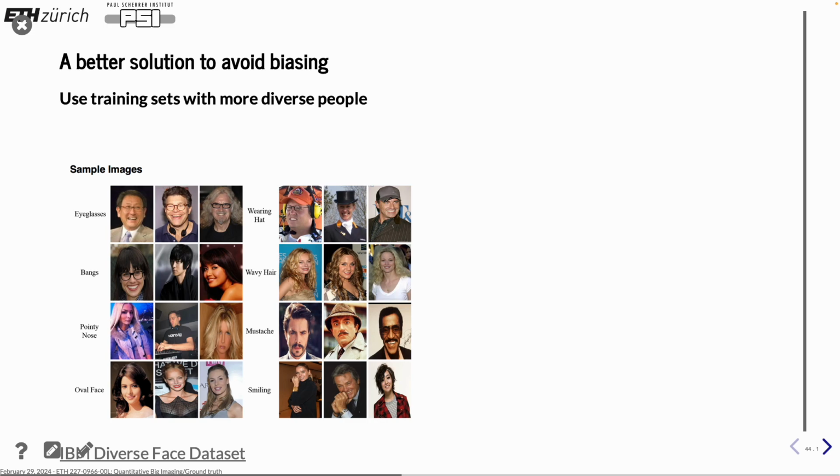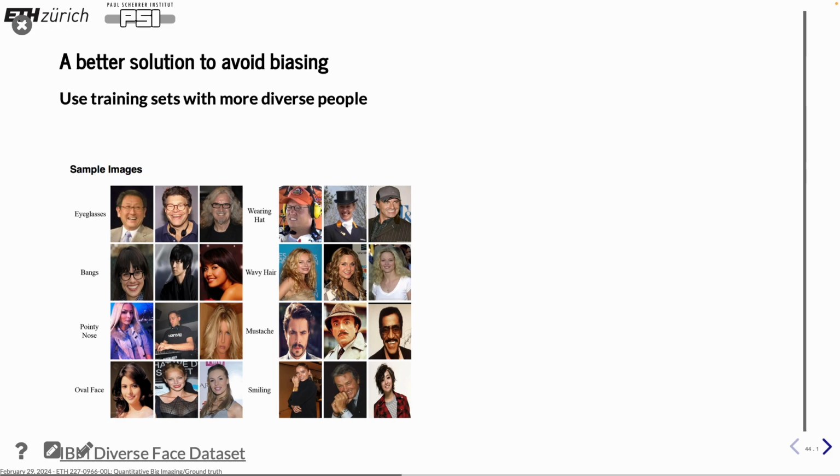The better solution to avoid biasing, and that's actually available for all kinds of machine learning and AI, is that we need to expose it to a lot of data, a lot of variations. For example, here are some sample images: people with glasses, wearing a hat, with bangs, wavy hair, and so on. So you really need to categorize each image into different categories and with large variations.